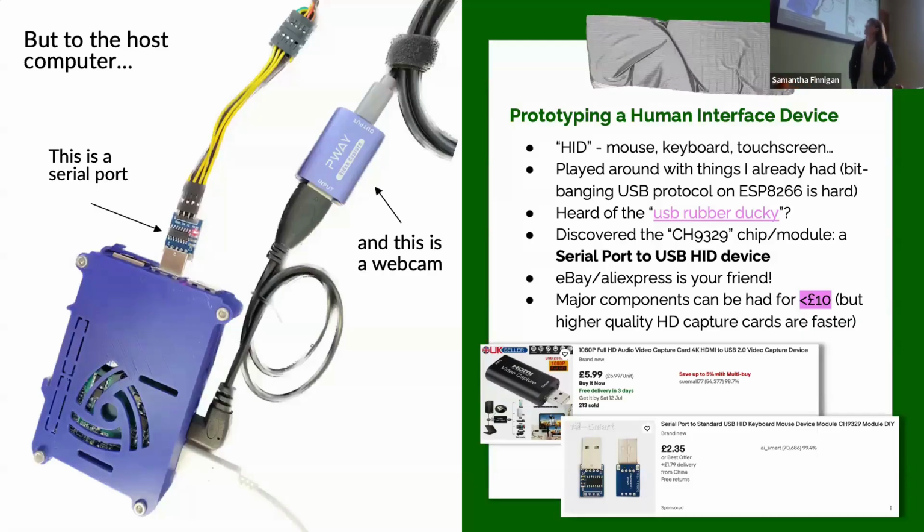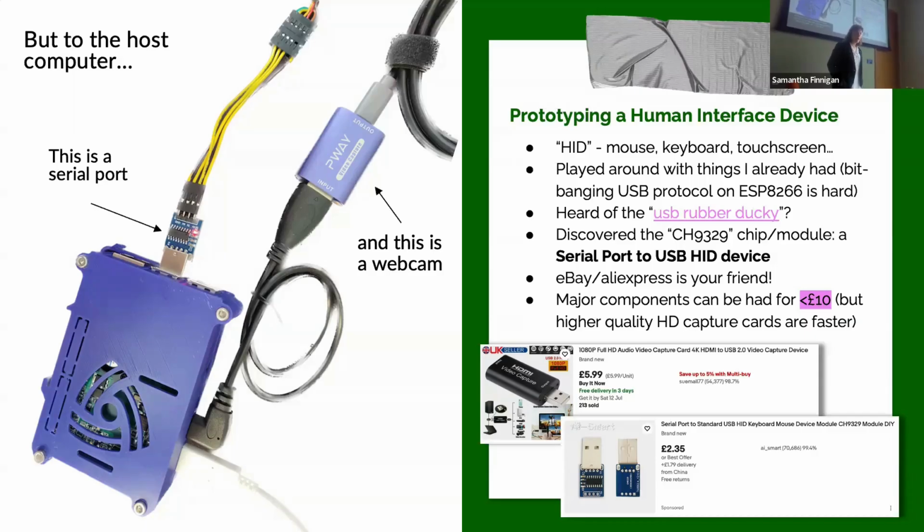So human interface devices, HID devices. This is like mice, keyboards, touch screens, things like that. And I was kind of playing around with bits of hardware I already had. I don't know if anybody's ever tried bit banging the USB protocol on a single chip like an ESP, but it was pretty hard.